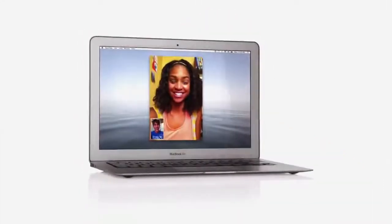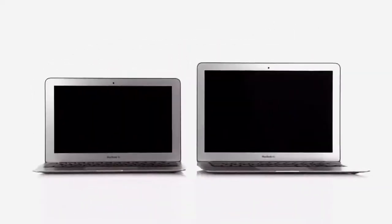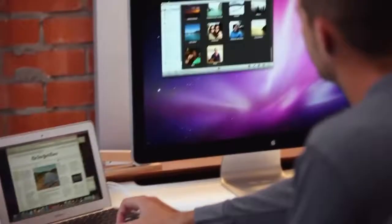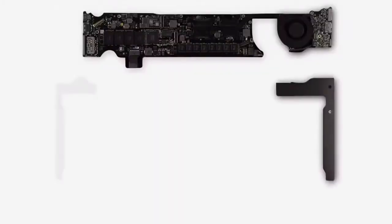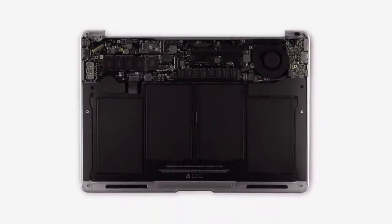One of the things we're proud of with the new MacBook Air is it's a real MacBook in every sense of the word. It has a FaceTime camera, a dual-core processor, and fast graphics to drive ultra-high-resolution displays. And when you connect it to a 27-inch cinema display, you can power almost 4 million pixels of image. We custom design every part of this product — from the enclosures to the use of flash, the design of our main logic boards, the stereo speakers. Every single part is designed to fit in a certain way in a certain place in the product and give us a really tightly integrated kind of design.